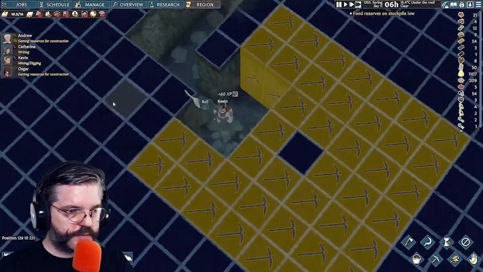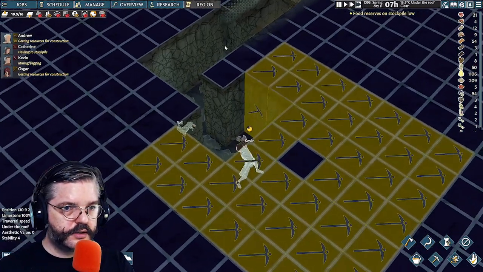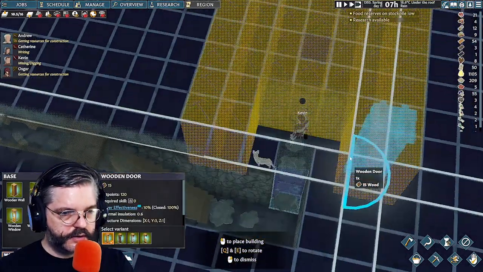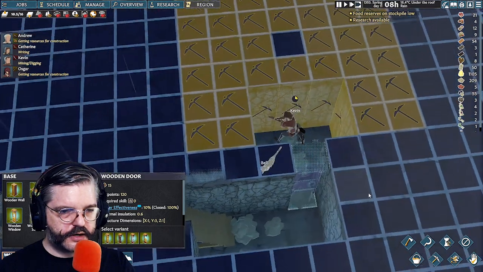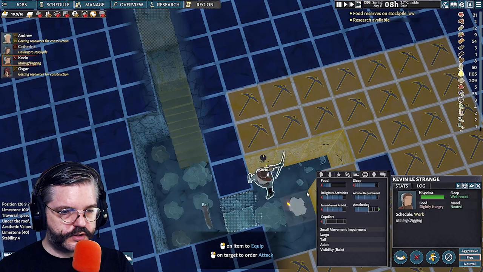Once I start to get a little more space in this room, I can very soon put food storage there. I'm gonna need to put a door here. I think underground spaces are temperature controlled anyway, so long as there's access stairs. But okay, and I need him to mine around the edge of the room first.